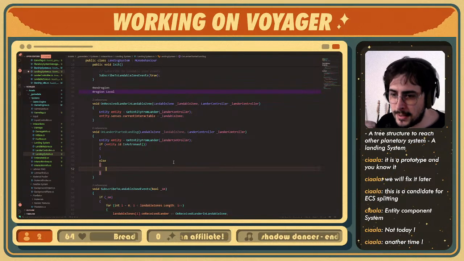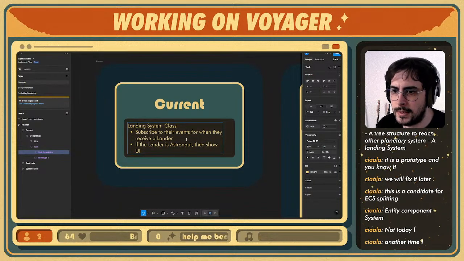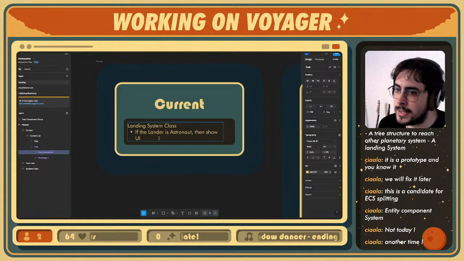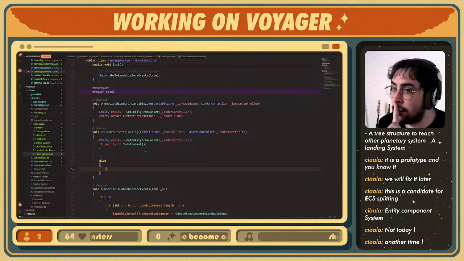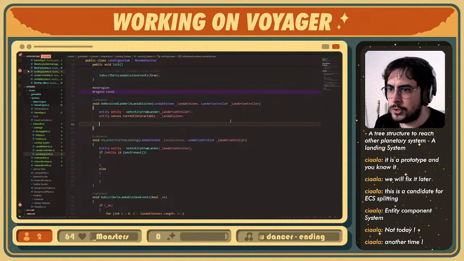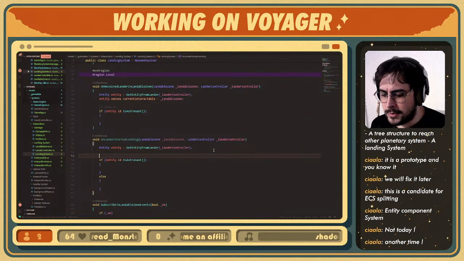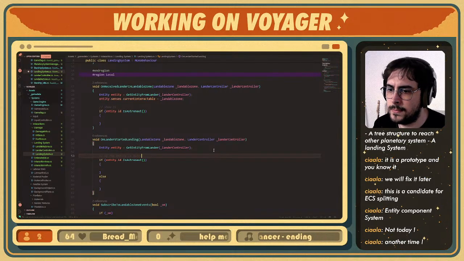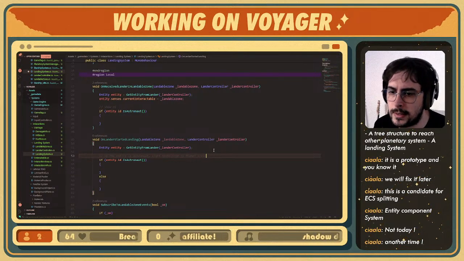So yeah, what should happen here is, okay, so let's go ahead here and just remove this. Subscribe to the events, blah, blah, blah, that's done. So now the next step is this, actually. If the lander is astronaut, then show UI, okay? Oh, and I also need to do the same thing here. So show UI. So this is for different things. So if the entity is astronaut, start landing, transition to planet scene.